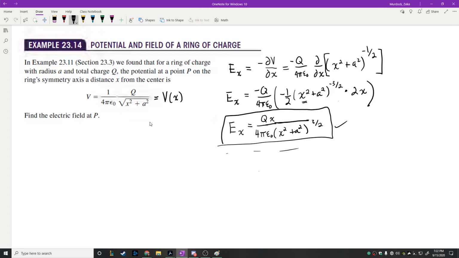Okay, so here's a question. Do you think that we can find the y component here? We know that for the y component, we just take the y derivative, right? You get 0. Now that's true, right? It's true. But there's no y variable, that's why you get 0, and you get the same thing for z. And now we have to think, okay, a ring of charge, does it make sense that the y component of the electric field is 0?